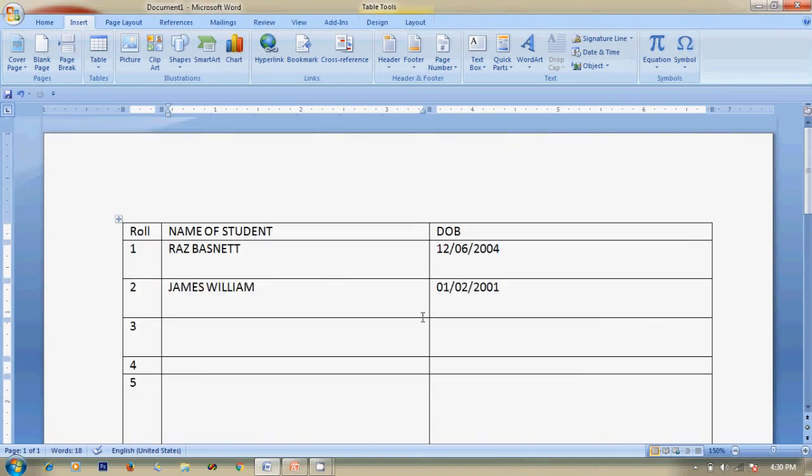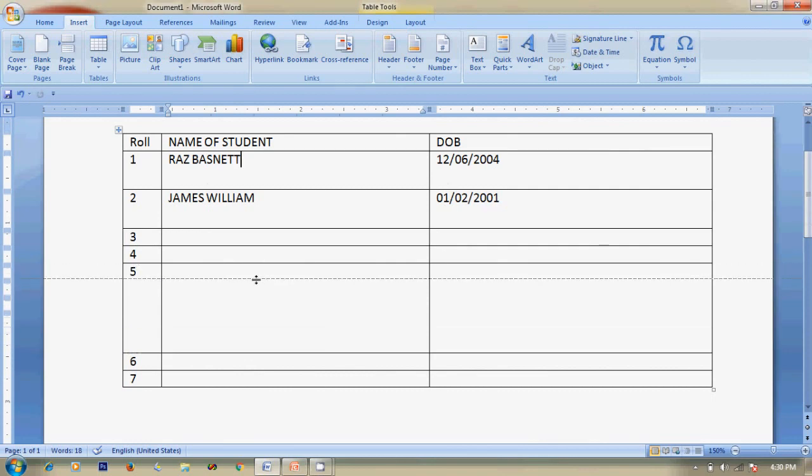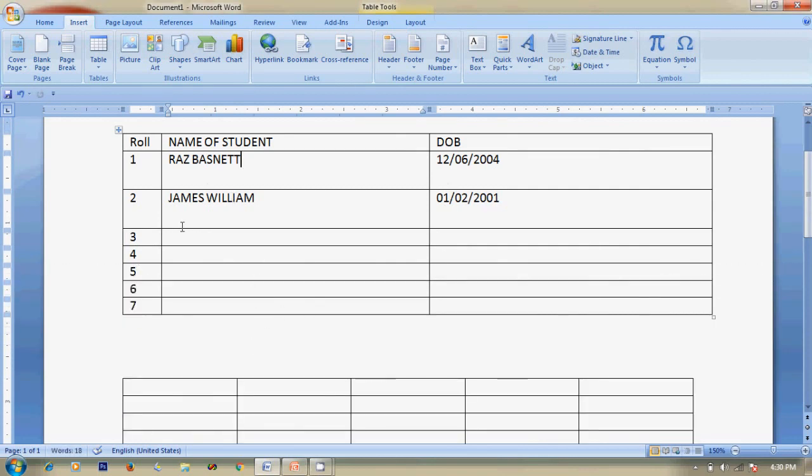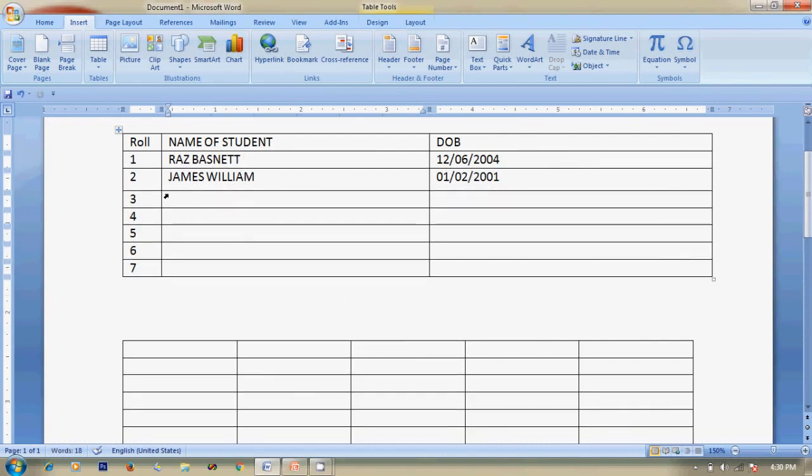But suppose between row number 3 and 2, I want to insert a new row there, then what can be done? Suppose a table is created and you missed out a name which is supposed to be between James and Raj Bhasna. So what I'll do? I'll keep the cursor in the second line above which I want a new row to be inserted.